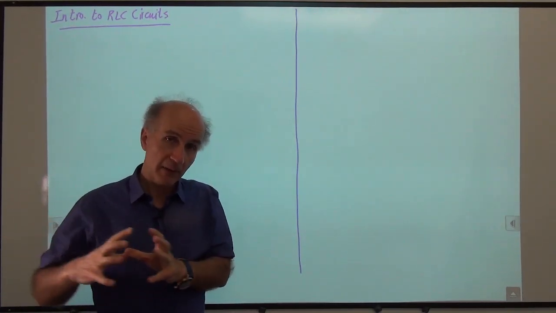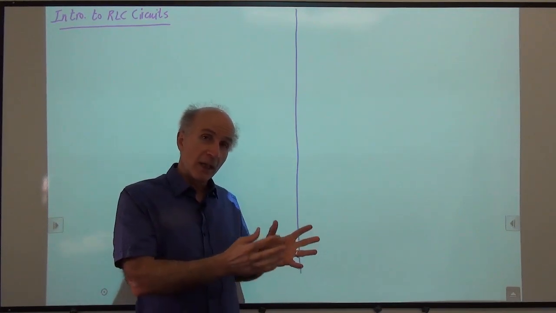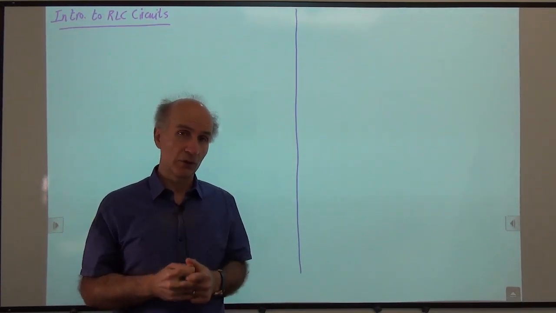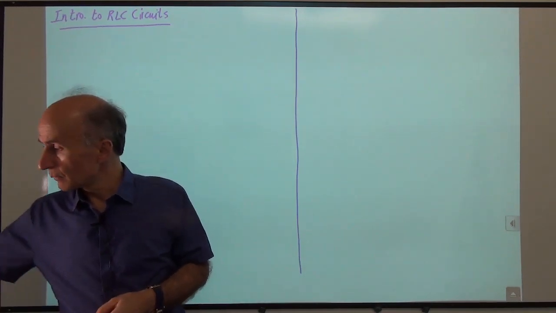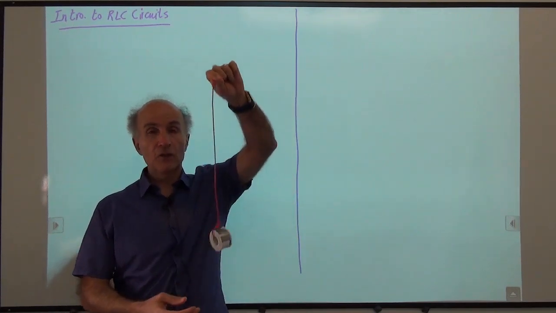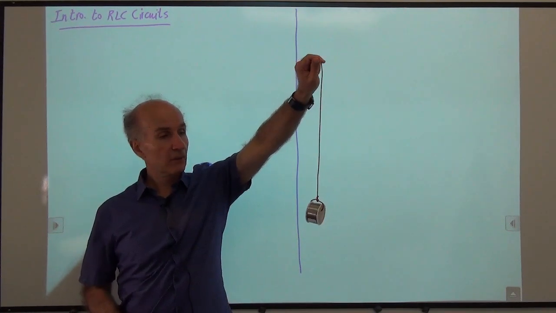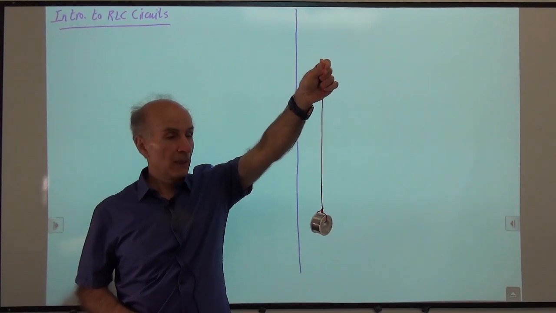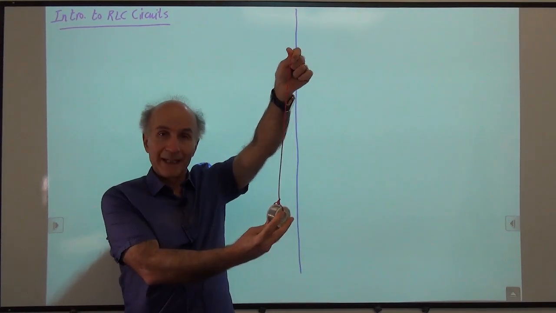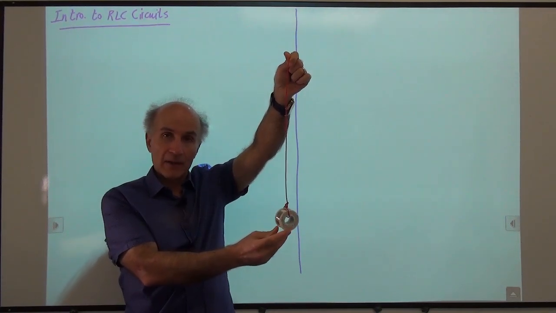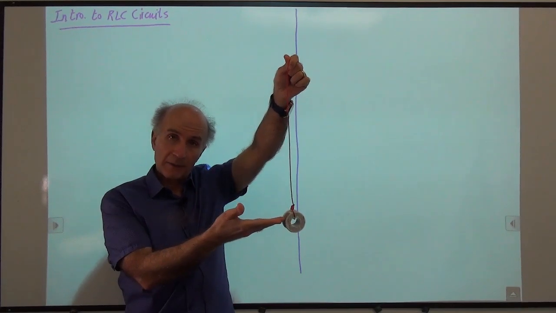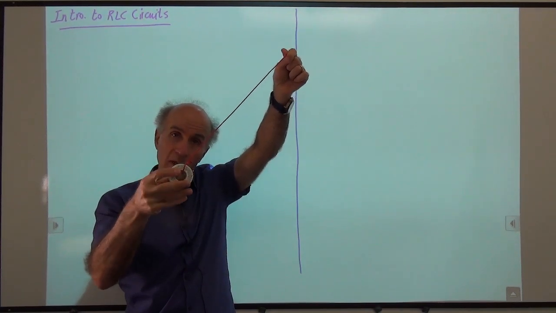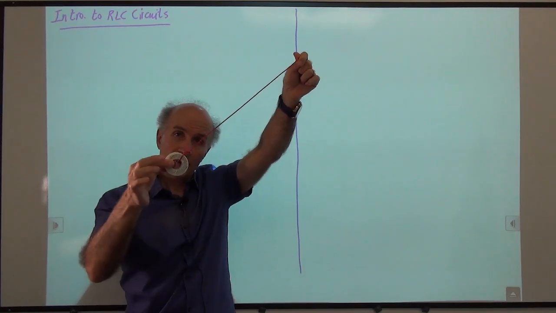The foundation that we have built in the past 20-some lectures is necessary for analyzing RLC circuits and intuitively understand what they do. All right, so before looking at an RLC circuit, I wanted to start with this little pendulum that I have here. Okay, I built this quickly in my lab. This is a pendulum, right? Now, you know from mechanics that you took in physics that this weight, this mass sitting here, has no potential energy with respect to this plane. But if I lift it over here, now it has some potential energy, right? Because it's higher than here. Okay, so we have some potential energy here.